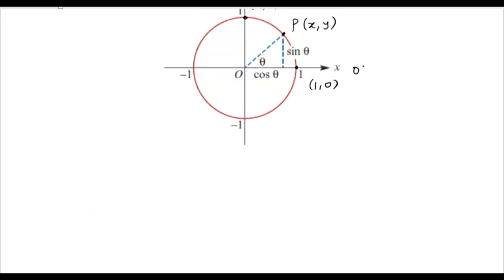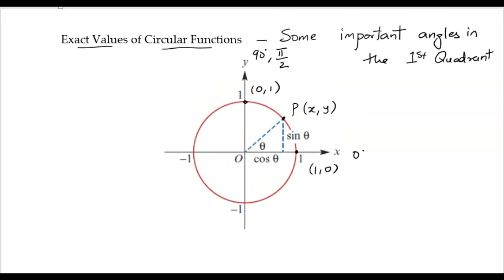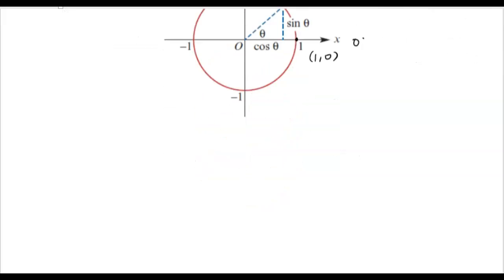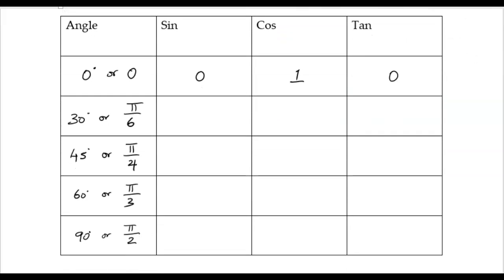Right, let's go ahead and look at the 90-degree angle. So the 90-degree angle has got coordinates 0 and 1. So sine 90 or sine pi on 2 is equal to 1. Cos pi on 2 is equal to 0. So let's go ahead and fill that out. So sine 90 is equal to 1, cos 90 is equal to 0, and 1 divided by 0 is undefined. So when we go ahead and draw the tangent function, we'll later on look at how we're going to represent the undefined part of the tangent function.